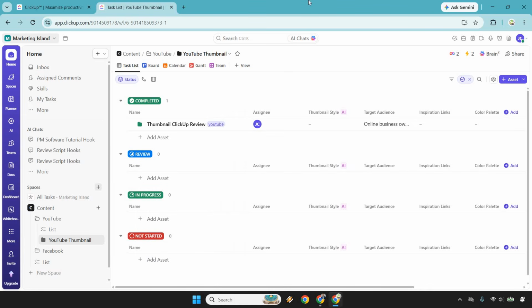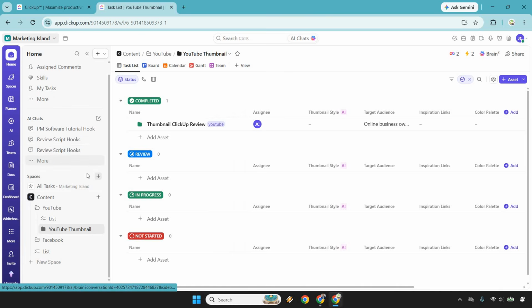So if we're looking at this entire process here, we can give you the 10,000 foot view. So in the beginning, we had our workspace. This is going to be, say, your main brand, main company, and a little bit smaller under that is going to be content. Content can be huge. We have YouTube, you could have Facebook, TikTok, Instagram, Twitter or X, whatever you want to call it now, and anything else. Underneath that, we have the folders so that when we start creating our tasks, we can put them in there. Under YouTube, we have our YouTube thumbnail aspect right here, which we actually created and did.